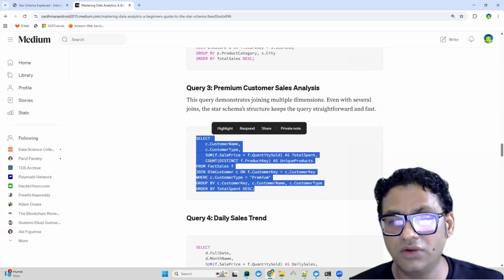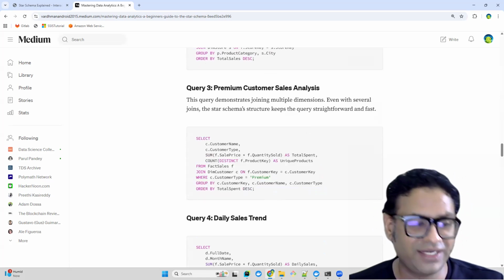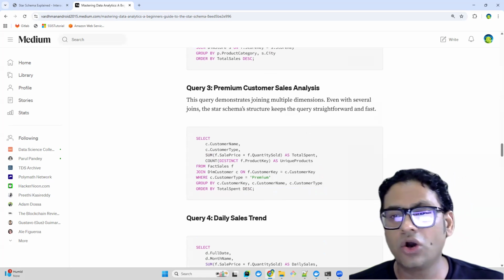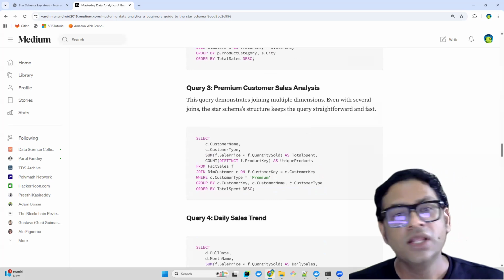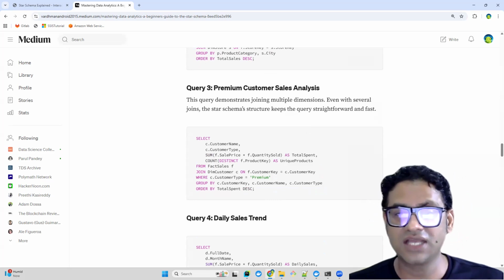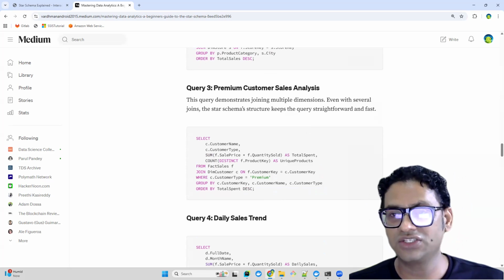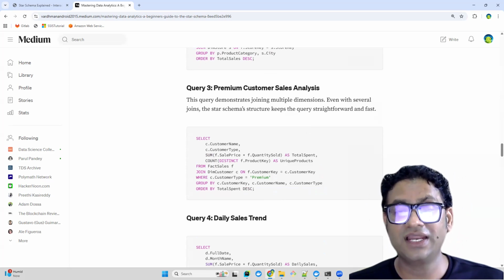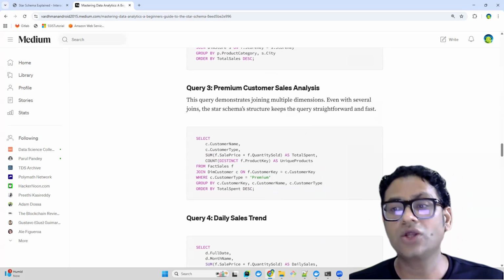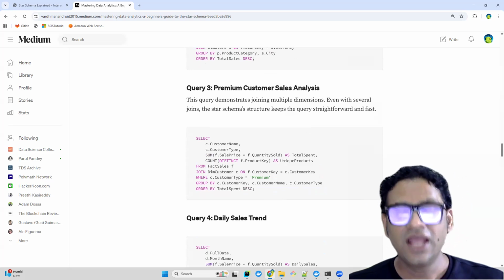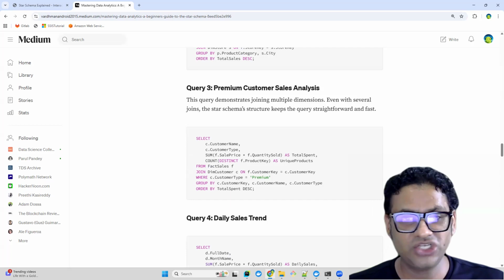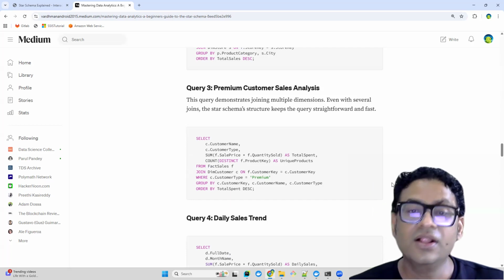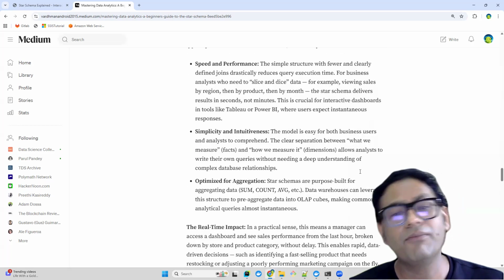And that is why you will hear, whenever you are using any data analytics platform like Databricks or Fabric, or if you are building your own data analytics platform, people are most of the time talking about star schema. And this is how star schema makes these data visualization tools more performant, because they are directly interacting with the fact table to get all the numbers and insights they need, and they just need to make a few joins to the dimension tables depending upon what additional information they need with the fact table. And that is how these queries become more performant.